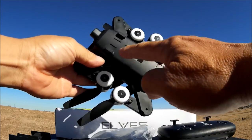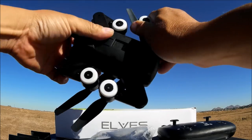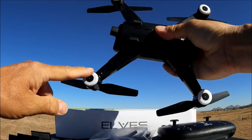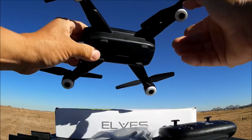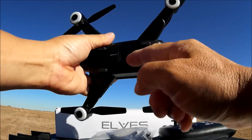On the bottom of the quadcopter, we've got four rubber landing pods in the middle of the body. The landing legs are not at the end of the motor pod — they're at the middle. There's some vulnerability to flipping over when you land, but it should land pretty nicely.